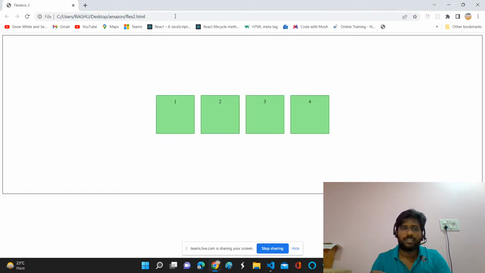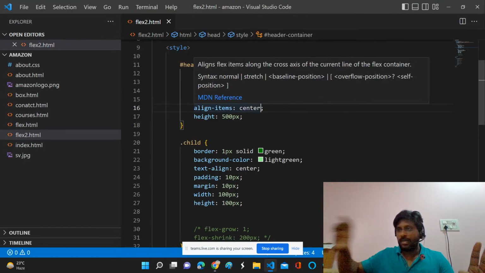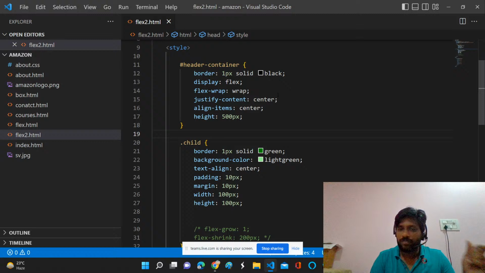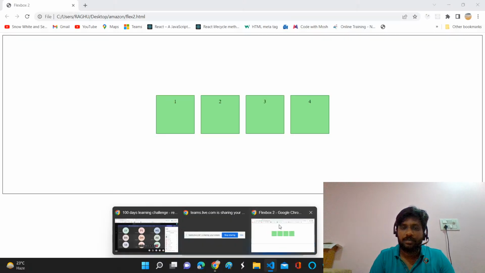This is the most important thing, because whenever you're designing a login screen or sign up pages, normally we will have only a few text boxes and one button, right? And we need to display the content exactly in the middle of the screen, even if you open a small device or a big device. So in those situations, these things are very, very important. So the two techniques: if you want to deal horizontally, go with the justify content. Whenever you're dealing with vertically, you can go with the align items. So if you see align items center, it is exactly displaying in the center.